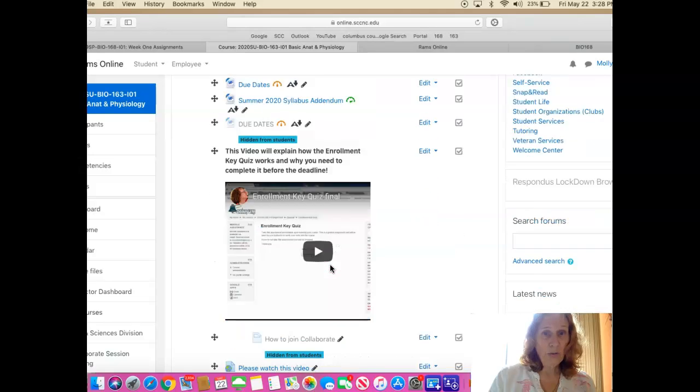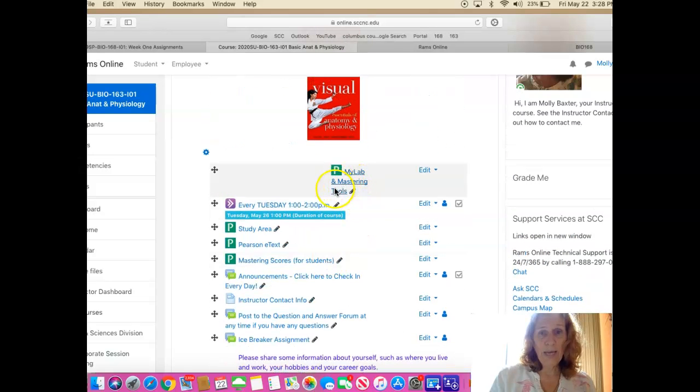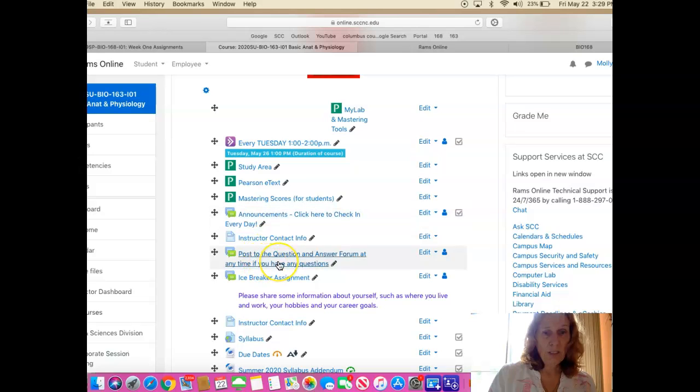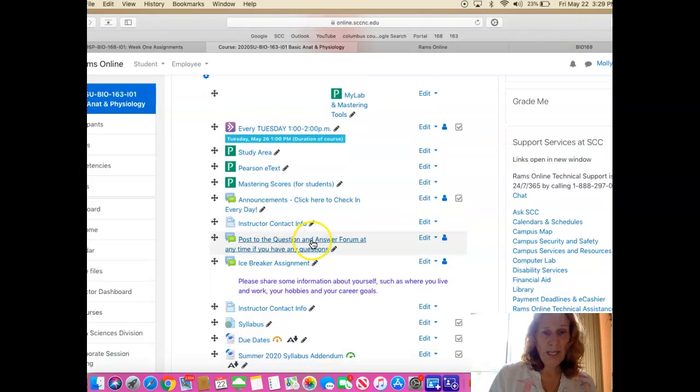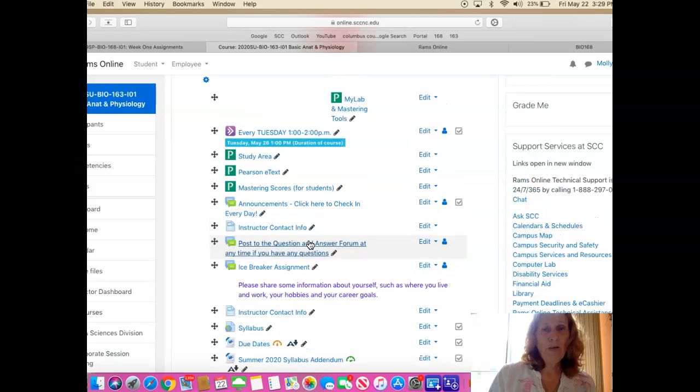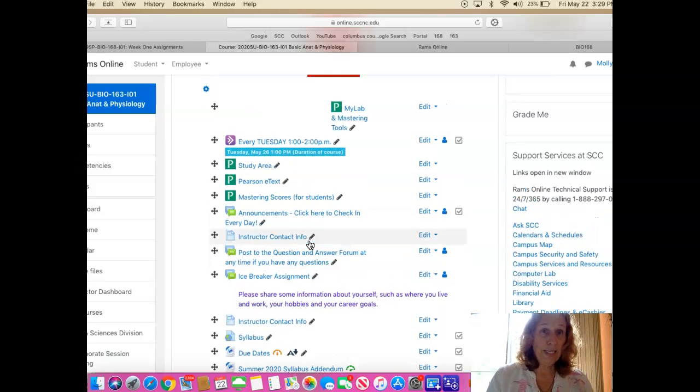The second thing you need to do is enroll in your MyLab and Mastering Pearson online assignments and register there. And you do that at this link, and you'll be using that access card that you purchased at the bookstore with your book or without your book. If you have questions about the class, there is a question and answer forum here. I can answer right away, but I will be setting the class up with the Remind app, and I'll talk to you a little bit more about that tomorrow in class, because every Tuesday at 1 o'clock we do have class online at that Collaborate link right there.